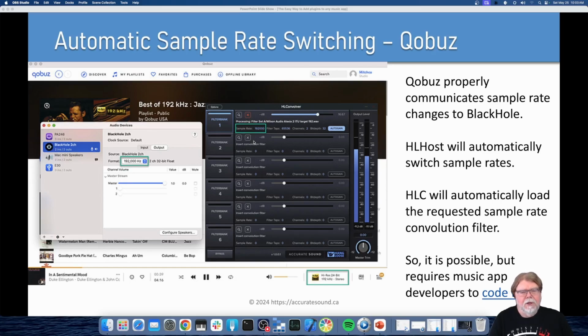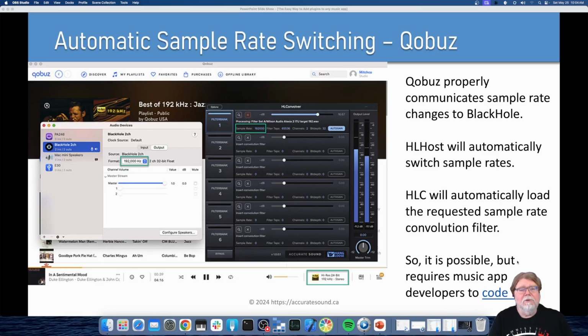One thing I wanted to point out here, and there is a link to it in the slides that I've included for this presentation, is that I'm talking to the BlackHole developer. There is a little chunk of code that music app developers can put into their apps that will facilitate automatic sample rate switching. Again, however, it requires the music app developers to actually code for that.